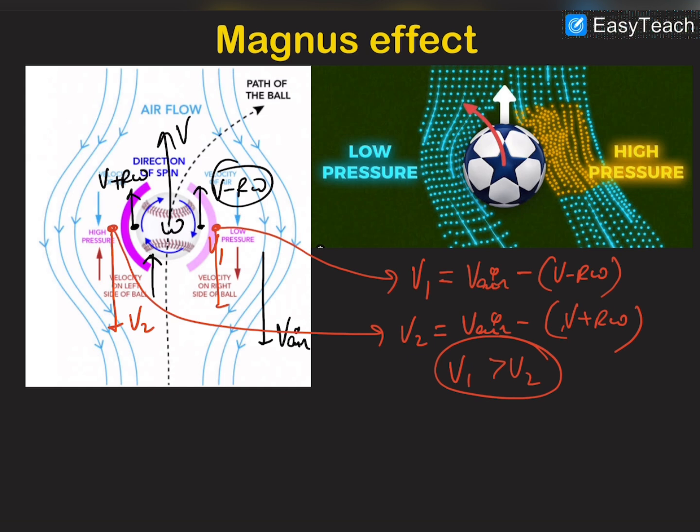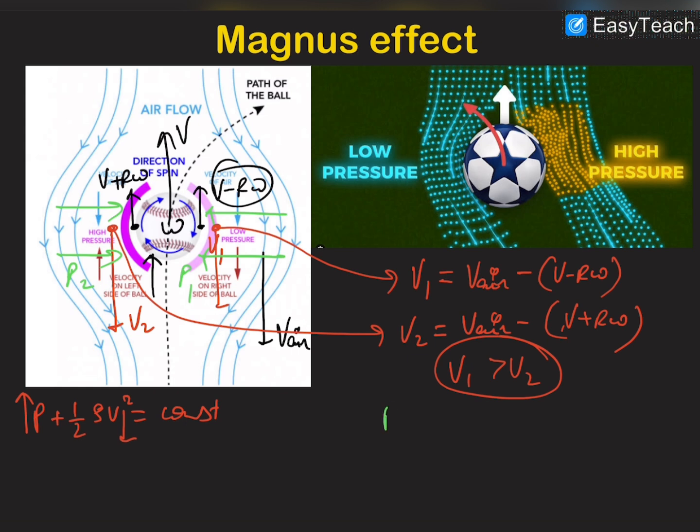Now the velocity of air after drag at this point is greater, and therefore, according to Bernoulli's theorem, p plus half rho v square will be constant. I have not included the term rho gh because h is the same for these two points, so this term will cancel out. So if p increases, v will decrease, and if v increases, p will decrease. At this point the velocity of air is greater, so the pressure at this point will be lower. The pressure applied by the air at this point is, let's suppose, P1, and at this point is P2.